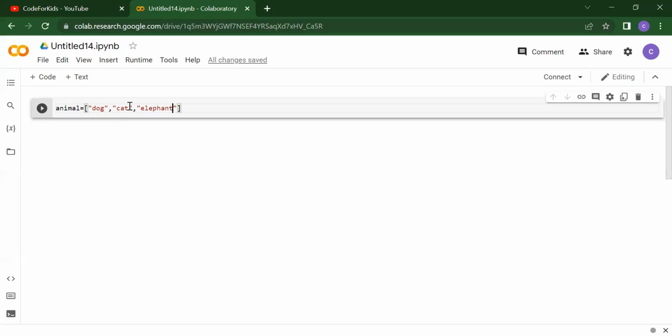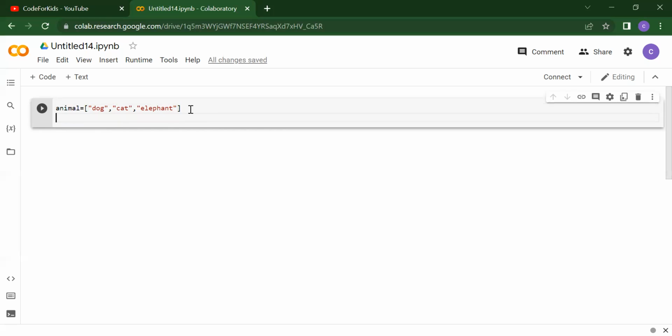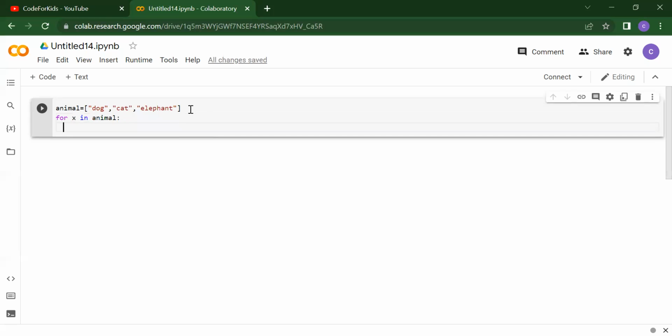Okay, after that, if you want to access these items, what we can do in the for loop is take one variable name. Suppose for x in, you have to write the in keyword. And what is our variable name? Here we have animal, right? You need to take your colon. Now you can just print x.